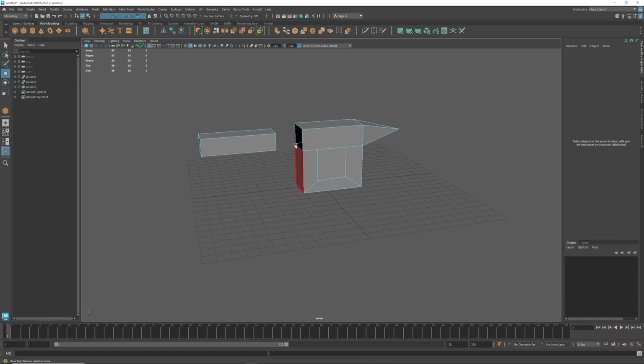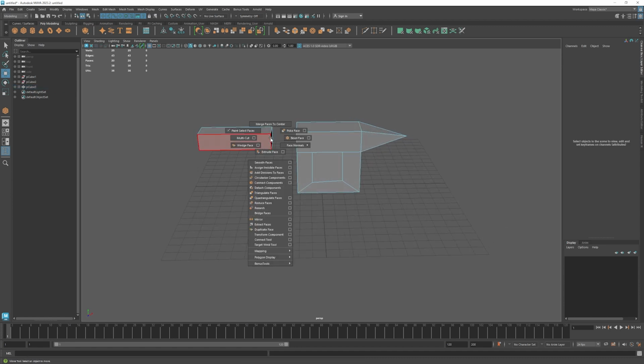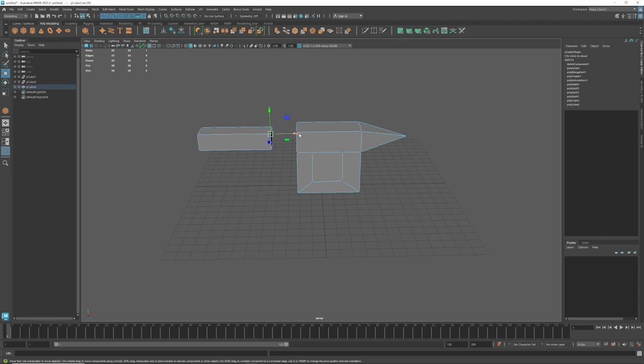All right. Then from there, I can go to the vertices, grab these vertices and select two together, and I can merge them together. So merging vertices, merge vertices, I can do that as well.